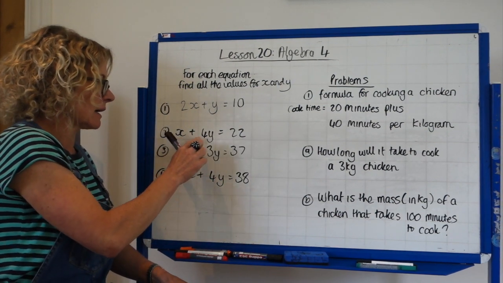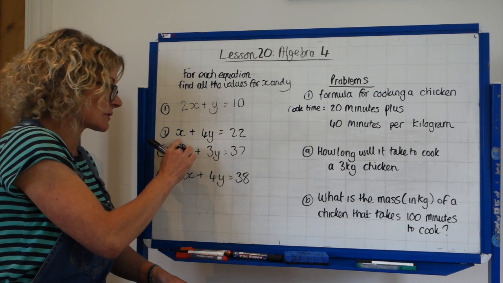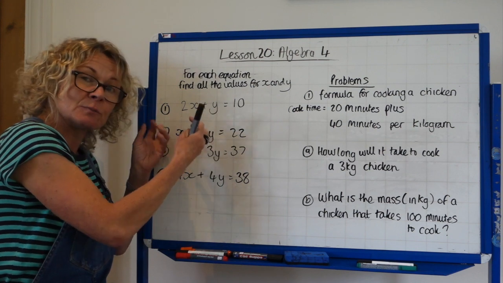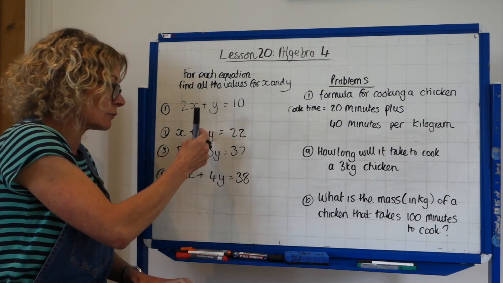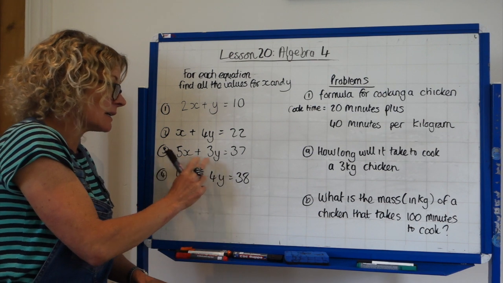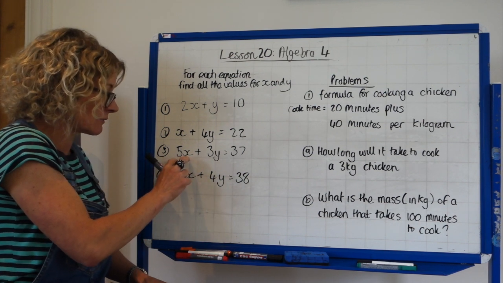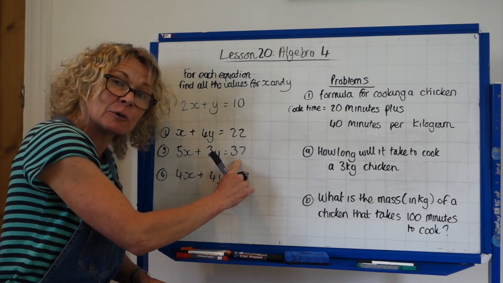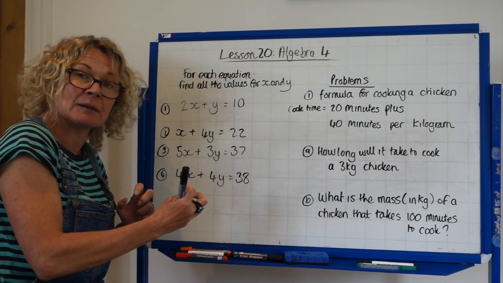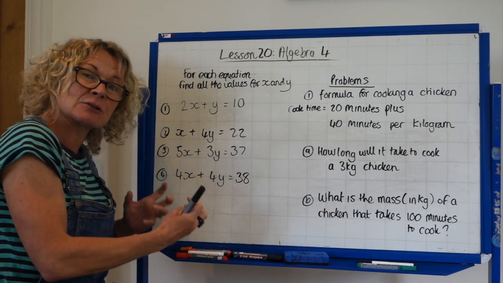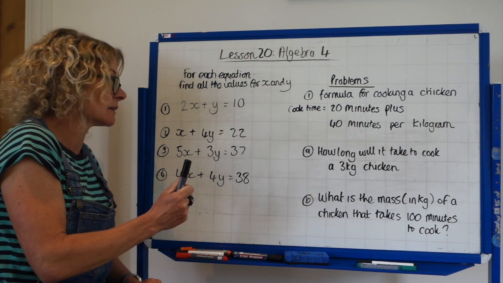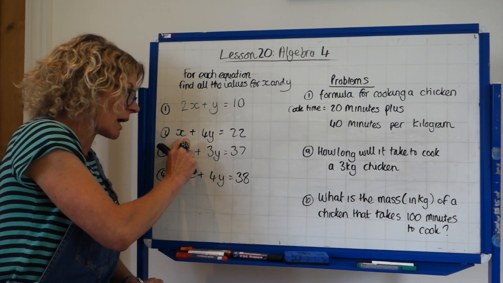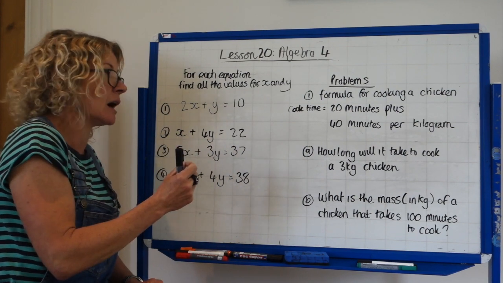Same here. 4 times something plus something else to equal 22. What are the answers? There's more than one and you just have to go through your 4 times table. And here, even a little bit more complex, you have to go through your 5 times table and your 3 times table to see what together will add up to 37 in those times tables. So there's a bit of working out to do, but I do believe you can do it, okay? Just get the 2 sides of the equation equal to see what x and y possibilities are.